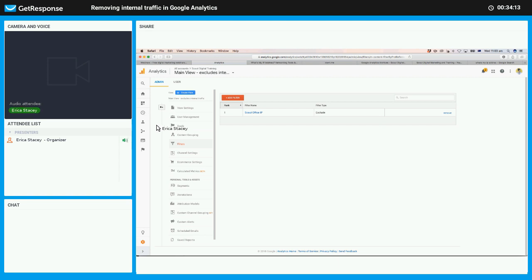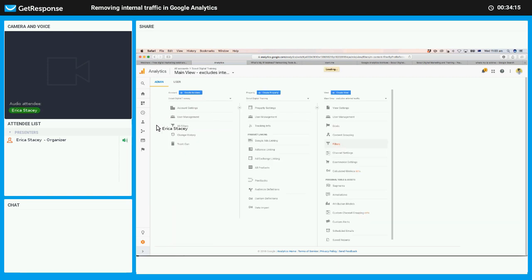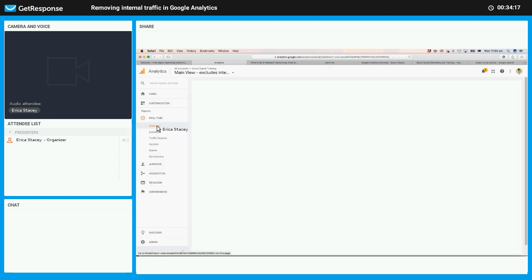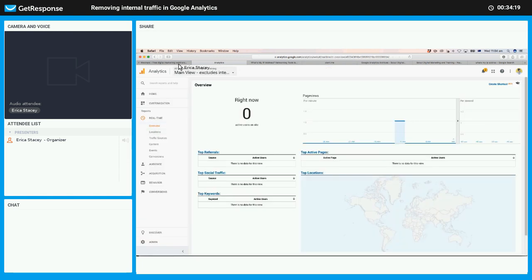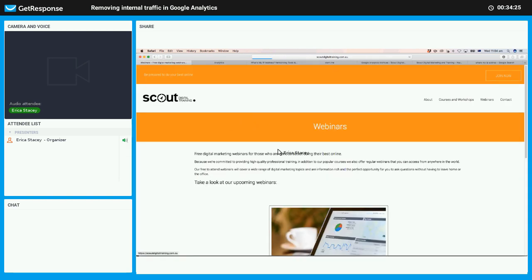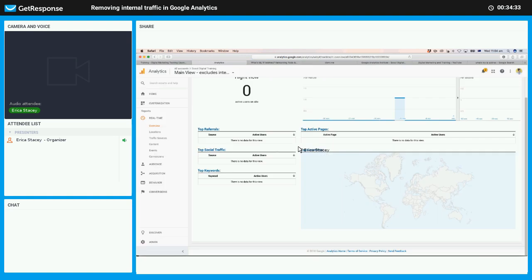And if we go back to our real-time reports now, this is going to be the big test. We should see that now that I'm visiting my website from that IP address, but we have a filter applied, it's actually not going to show my visit.